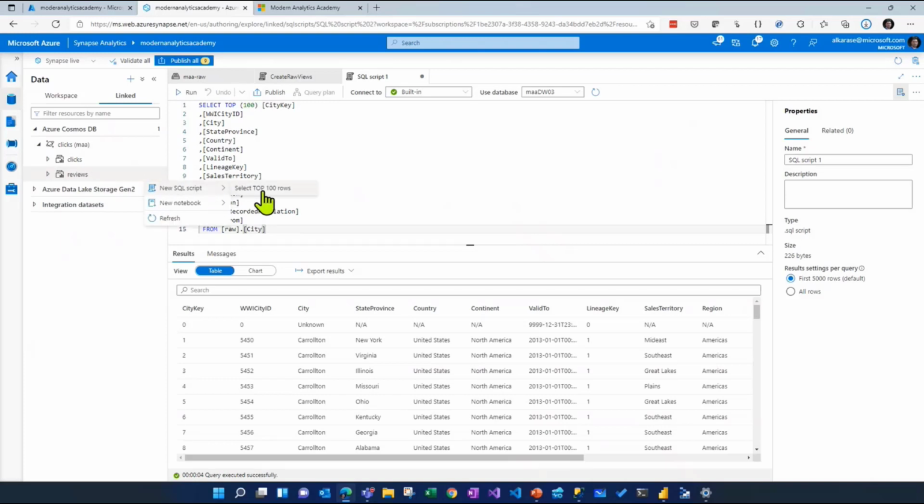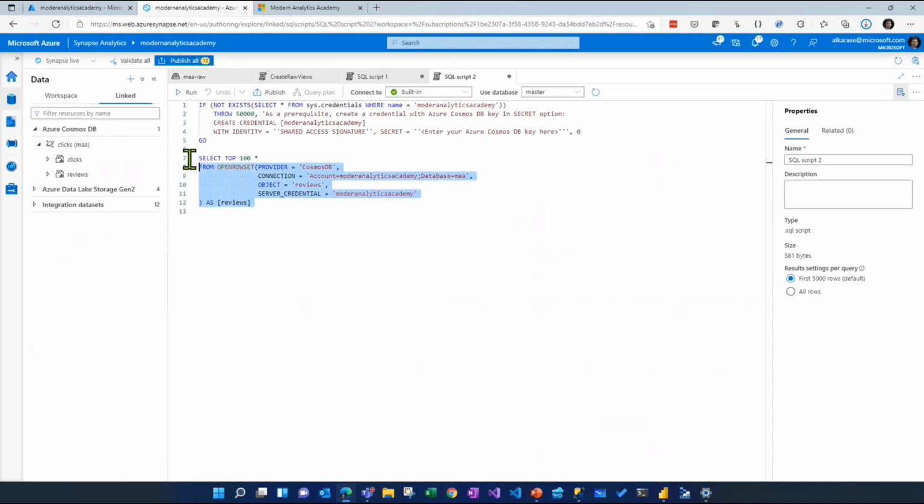And again, using my serverless SQL pool here, I can right click and it will automatically generate a select statement using, again, that OPENROWSET function. This time, instead of querying a CSV file, it's querying Cosmos DB. And if I was to just execute the query, you'll see that it will bring back the flattened out, pivoted results from that container.